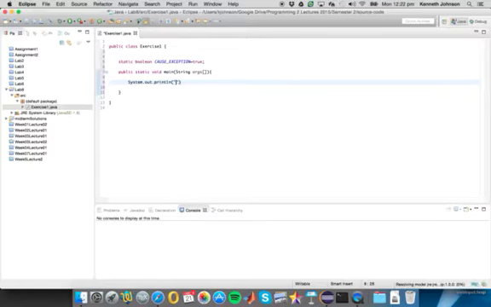System.out.println, and then we're going to say something like "try block executed". Now, if causeException, then we're going to throw a new exception. "This is an exception."